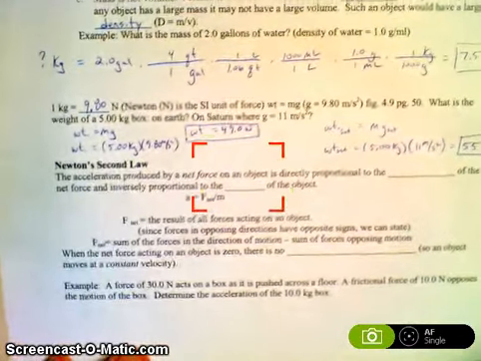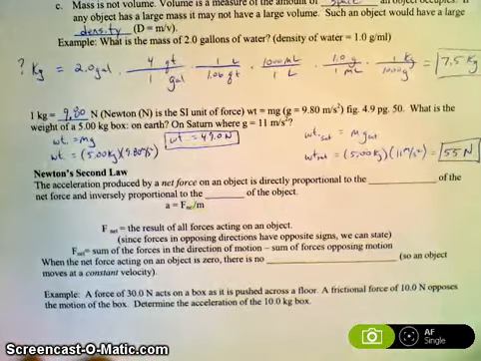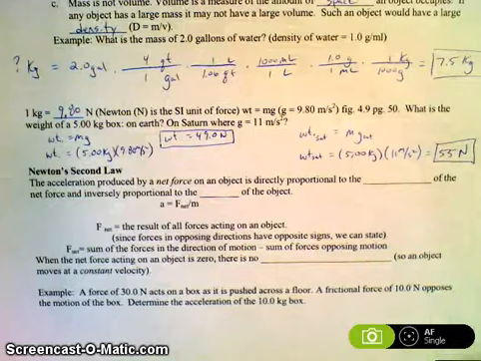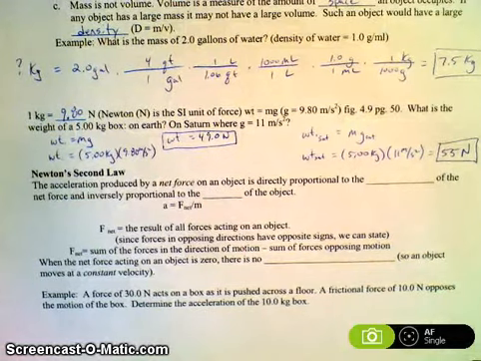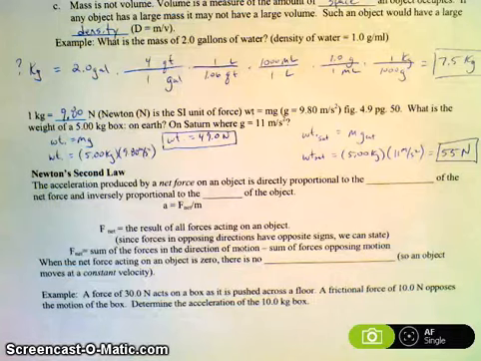That's Newton's first law. The law of inertia is typically what it's known as, and we should have that memorized now. Newton's second law deals with the acceleration of objects and how certain objects accelerate more or less depending on the force applied and their mass. So let's take a look at that.